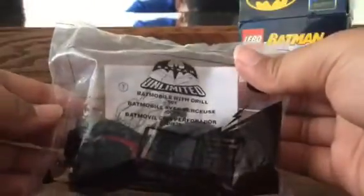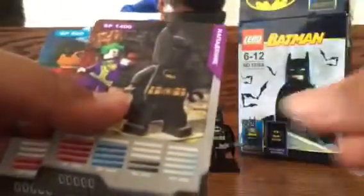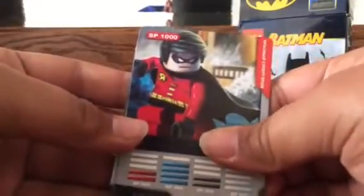So moving on, we have the McDonald's Happy Meal toy. Oh, and also I forgot to mention the trading cards that are included. Let's take a look at that before we open up the McDonald's Batmobile. Okay, so here are the cards included. We get Robin, we get a shot straight out of Lego Batman 2, and this one also. So yeah, pretty cool cards. You can see they even put the Robin logo backwards.